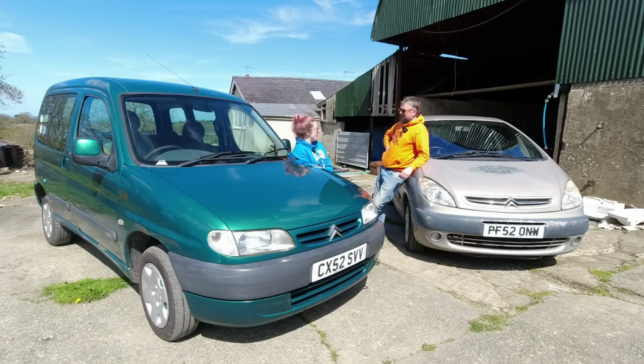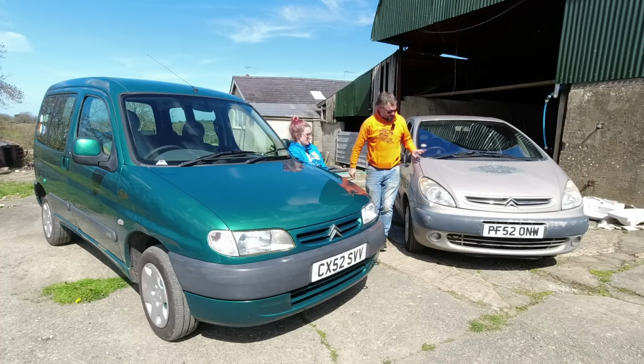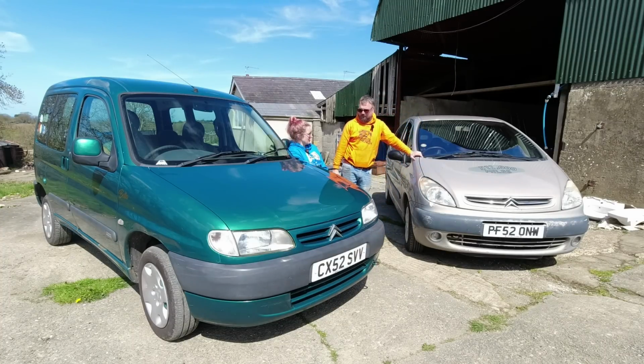And what about now on the second-hand market? Now is a bit more difficult, isn't it? The Berlingo values have really firmed up, and they're starting to become almost unaffordable. They really are holding their value well as the number of survivors plummets. Whereas these are just disappearing off the face of the planet. They were in production for quite a long time, so there's quite a few later ones around. But early ones like this, pre-facelift with the grey bumpers, they're disappearing.